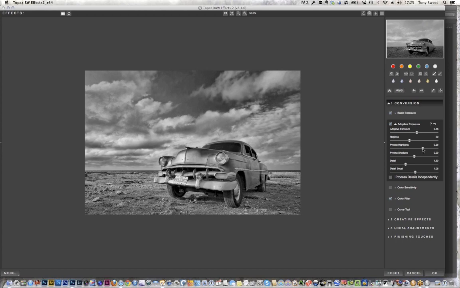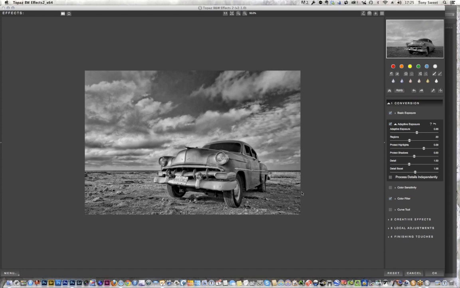So we're going to protect our highlights, and you'll see that get a bit darker as we go. There it is. Maybe a little more. Okay, now we're seeing detail in here. I think we're good. And then we'll increase detail slightly to balance that out a bit. And now we're good to go. Everything's even. We did it. So we're good to go so far. We're going to fine-tune this a bit.